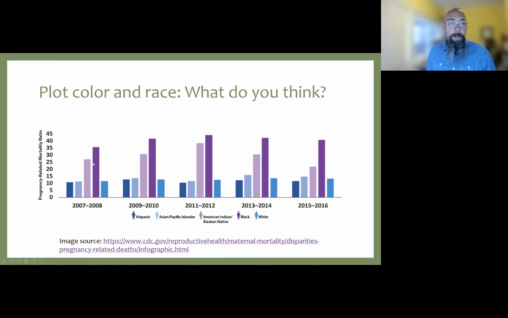But I think they're also doing two things that maybe are working. One is highlighting the groups with the highest disparity with the purple, and the color intensity may be showing the range of rates from high to low. So I don't know how I feel about this. I'm not totally sure that it's wrong, and I suspect they thought a lot about it, but I just pointed it out.